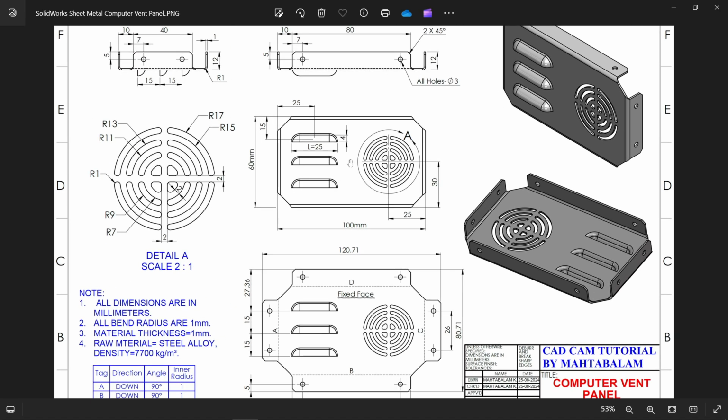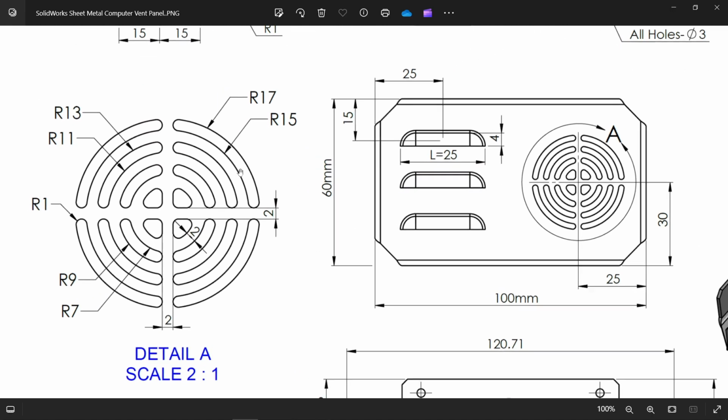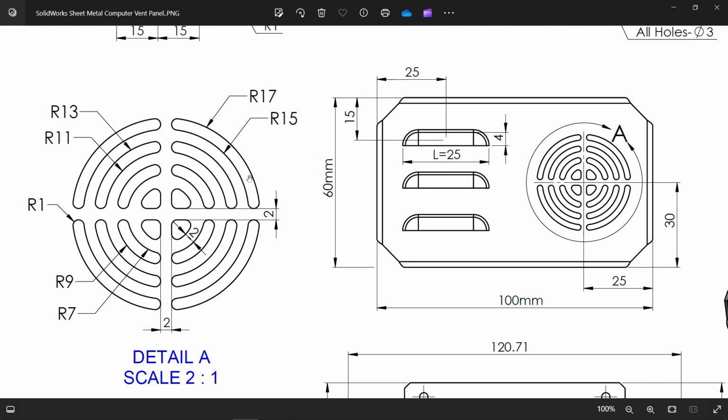Now let's start to create the vent for this. Now look at this vent shape. This is actually a cutout, so while creating the vent we have to add material. Okay, see, outer one R17, inner one R15, and the third one R13. So we have to add material between R13 and R14. So in between there is a 2 mm difference, this is radius, so this is going to create a radius R14. R14 means radius, diameter is just double, 28.